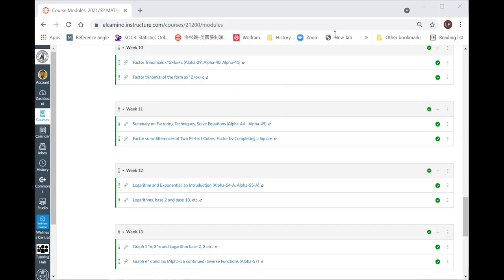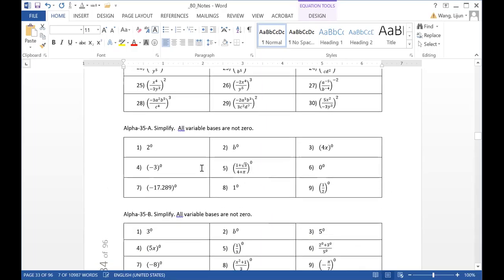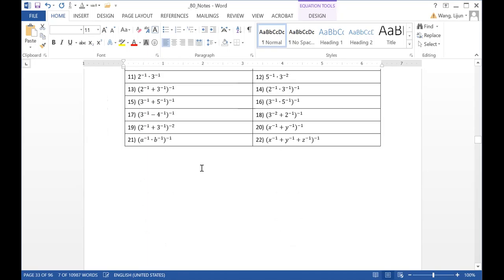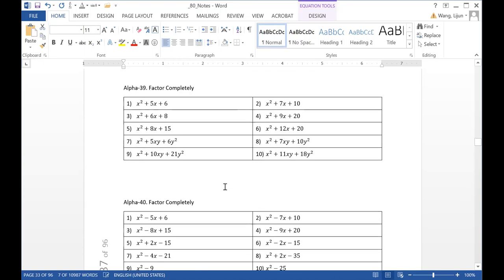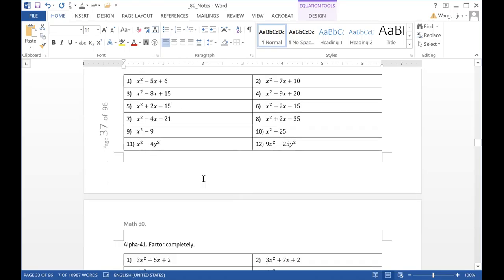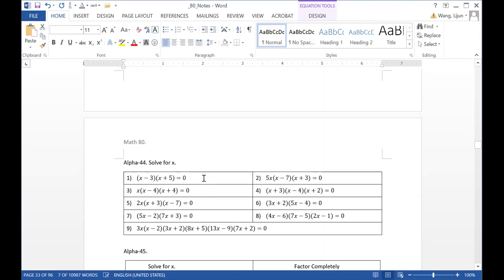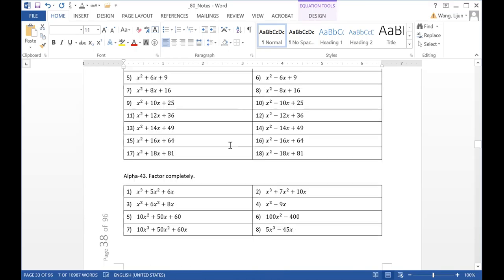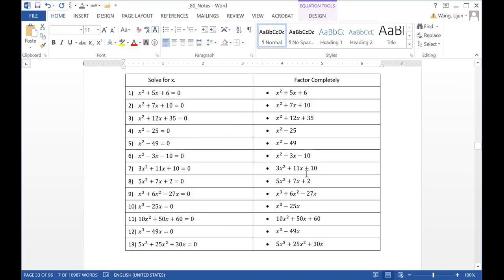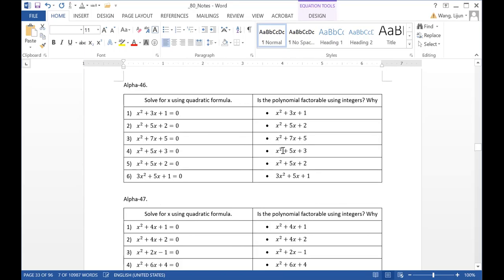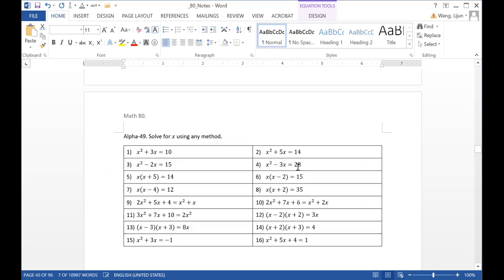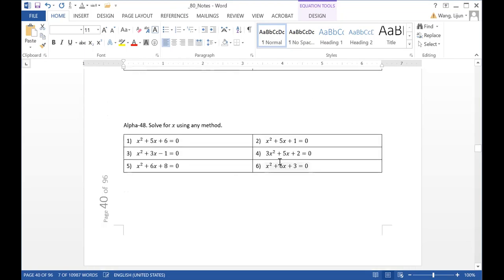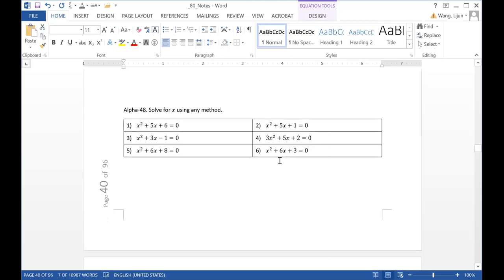On the part of the lecture notes, after the power operation, we had all these exercises and then we dove into factoring. This involved FOIL, which is probably easy for most of you, and factoring. We talk about that specific technique, and any technique is welcome as long as it works. We factor completely, and in case the technique doesn't work, we can still find the factors. We use the quadratic formula to identify the roots. Those techniques were addressed in these sections. And then of course, solving equations by making them equal to zero and applying principle number 5.